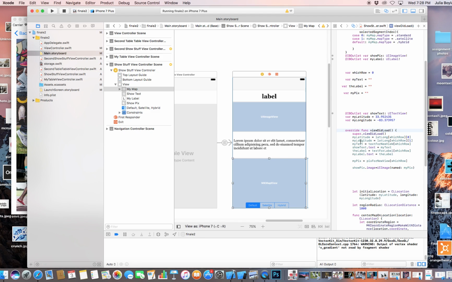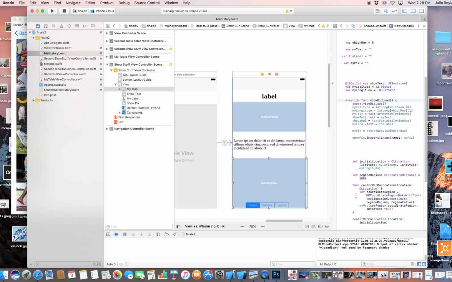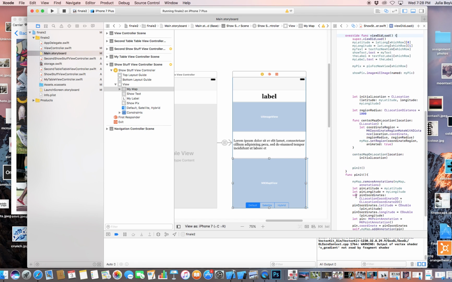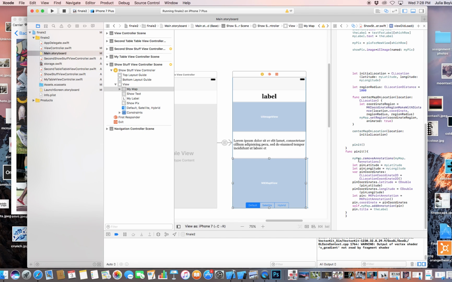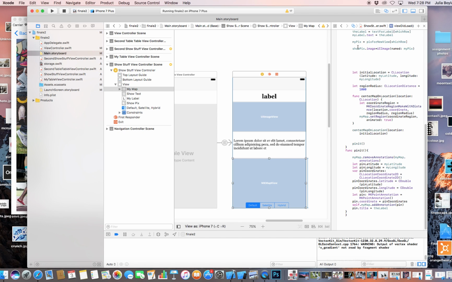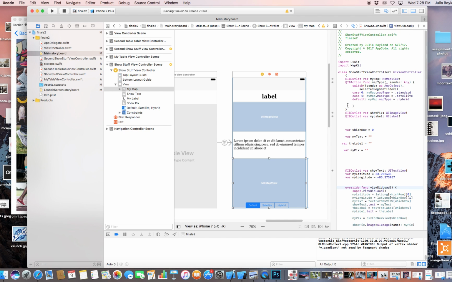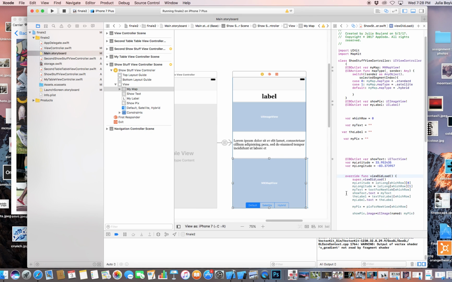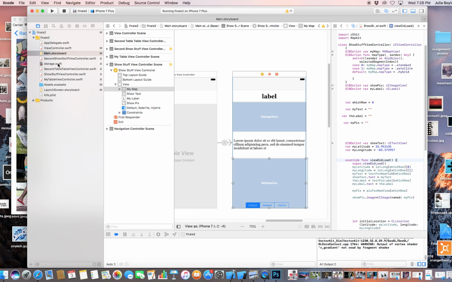My latitude is one array, my longitude is another. And there's also a lot of other code that you have to add if you put a map in. It's all pictured over here. This area down here is for the pinit function, which I will get into a little bit after.